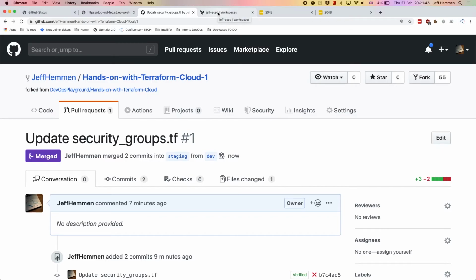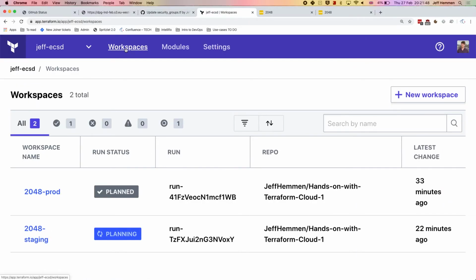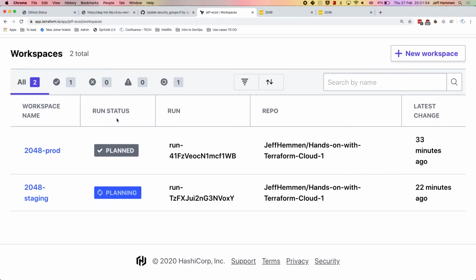Very good. Now that we've confirmed the merge request, if we go to our workspaces in Terraform Cloud, we should be able to see automatically Terraform has seen there is now not just a pull request, but there is actually a merged pull request. There's actually new code in our staging branch. So Terraform Cloud says, well, because we've hit auto apply, I'm going to plan and then execute this automatically. So the fact that we've committed this code and merged it is enough to get this out to our environment. At no point do we actually have to log into Terraform Cloud to trigger a deployment if we set it up this way.